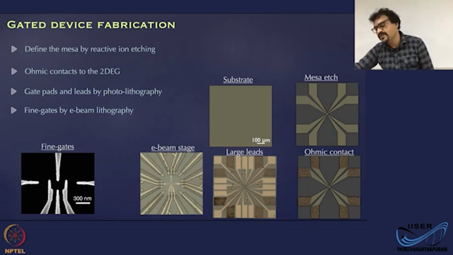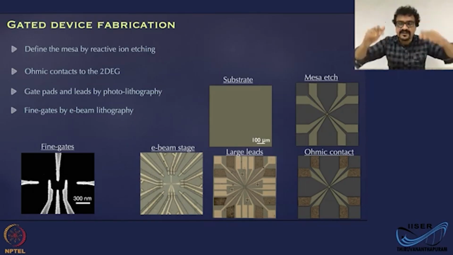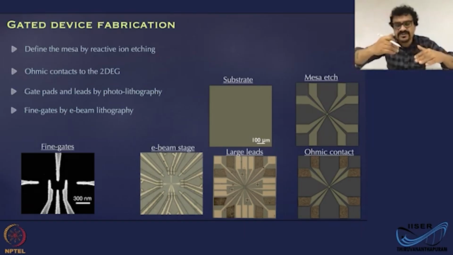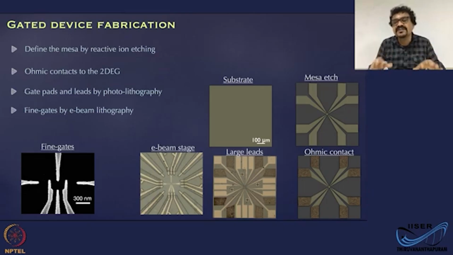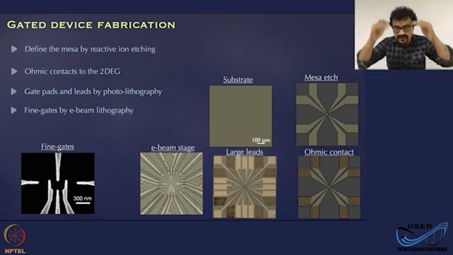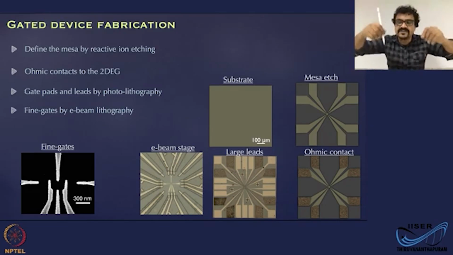The next process is that you need to define ohmic contacts to this region, because you have to run currents and measure voltages, so you have to inject electrons. For that, you need ohmic contacts. These contacts inject the electrons into the channel, which is the 2-dimensional electron gas in the middle. You have a stack: you have the surface, you etch down wherever you don't want it, but then you also need to inject electrons into the 2-dimensional electron system. What you do is diffuse some dopants in this region, either by ion implantation or by an alloying technique, where you make those regions degenerately doped, from top to the well. So this region will act like the contacts, or ohmic contacts or metals, which contact the 2-dimensional electron system in the middle.